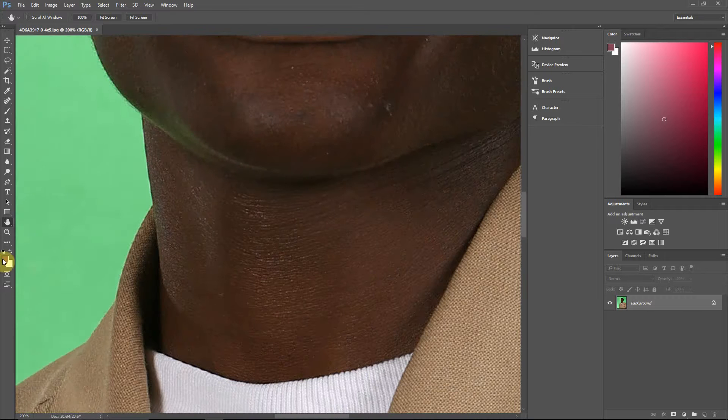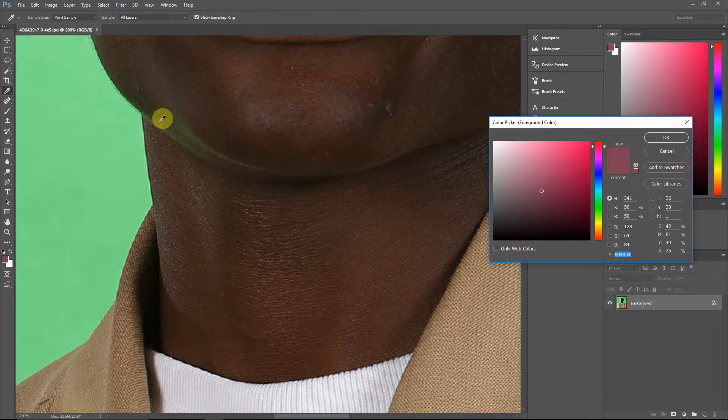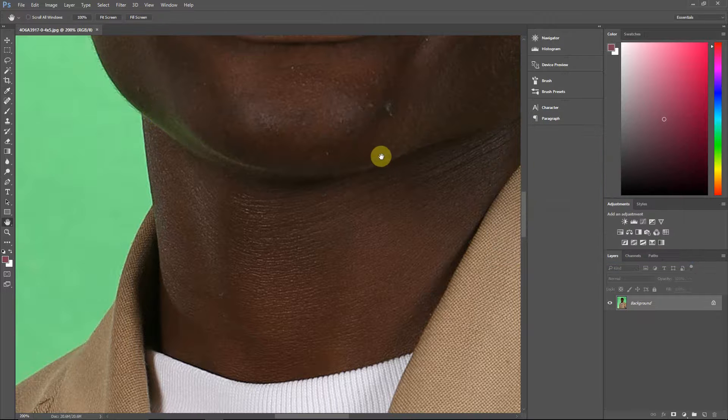Let's sample here so we can see the color we're dealing with. Our hue is 82, which is in the green to greenish-yellow spectrum. As we get further into the skin, the hue is normal — in the low 20s, which is typically where skin hue is. But those reflections are in the low 80s. When your hue gets that high, two things can happen: you'll get spill, and those areas can also become partially extracted.